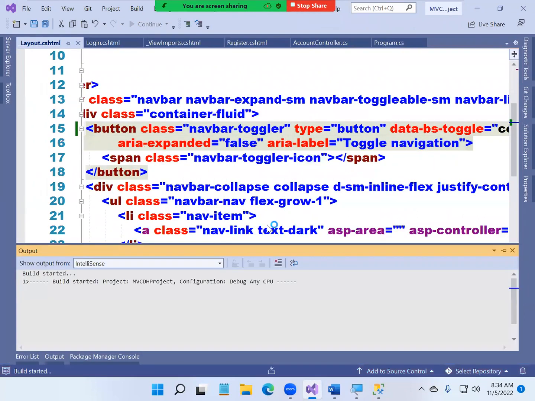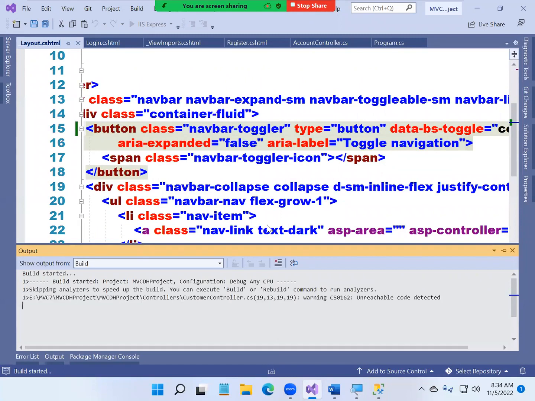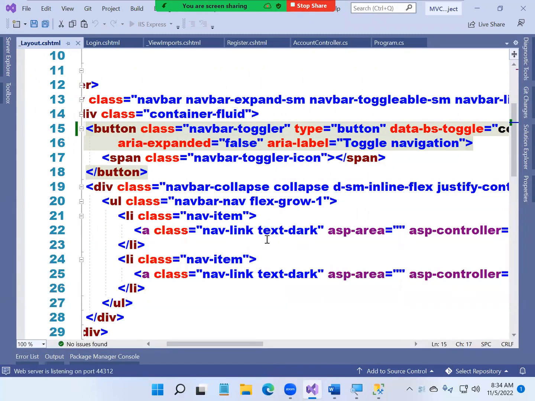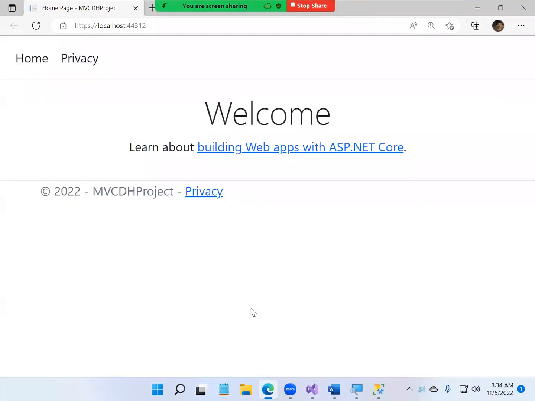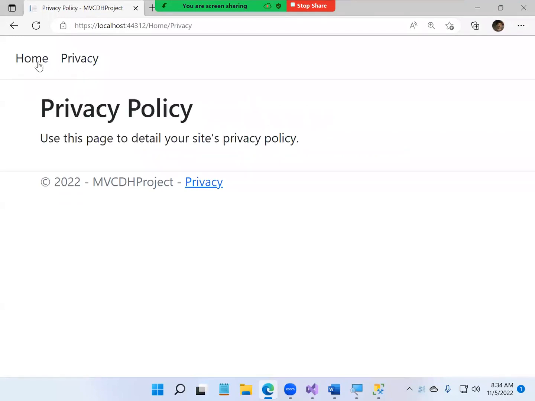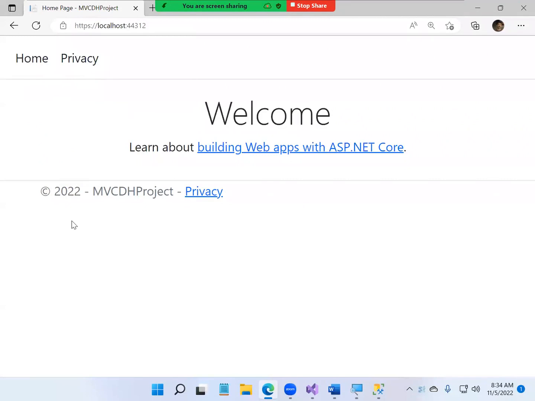Now you should not get that. What you should get is only home and privacy. That is the first thing you do. Privacy, home. Okay.